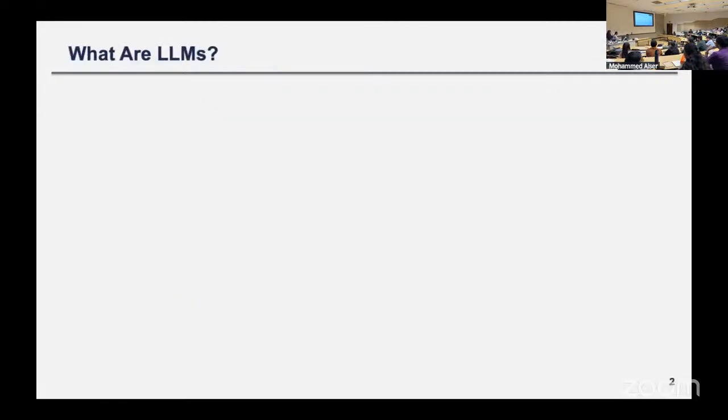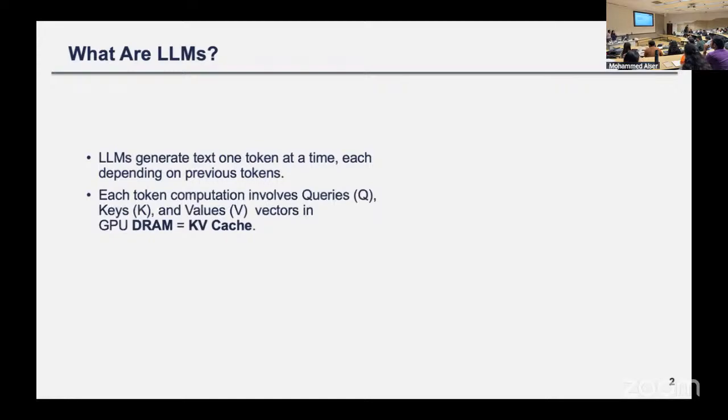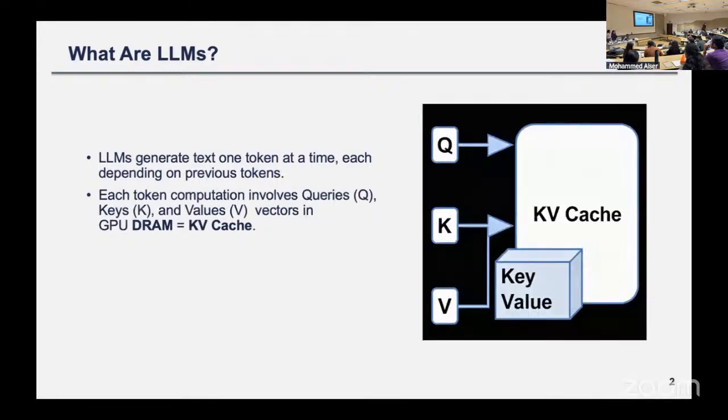Now, let's discuss what LLMs are. LLMs are AI models that are trained on huge amounts of data to understand and generate human-like language. What it does is generate one token at a time depending on the previous tokens, right? For this, it uses a mechanism called the attention mechanism, which consists of 3 main parameters. Those are queries, keys, and values. And all these 3 are stored inside the KV cache. You can see that in the diagram.